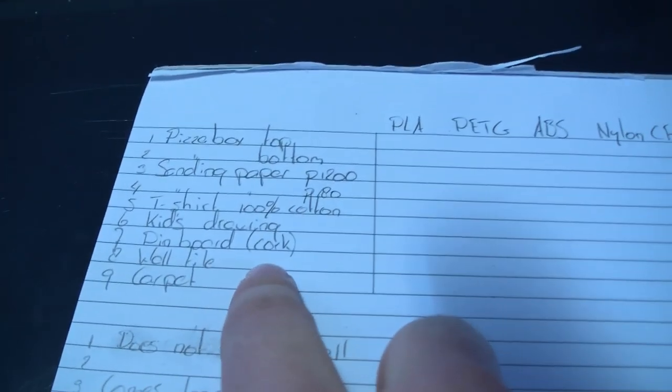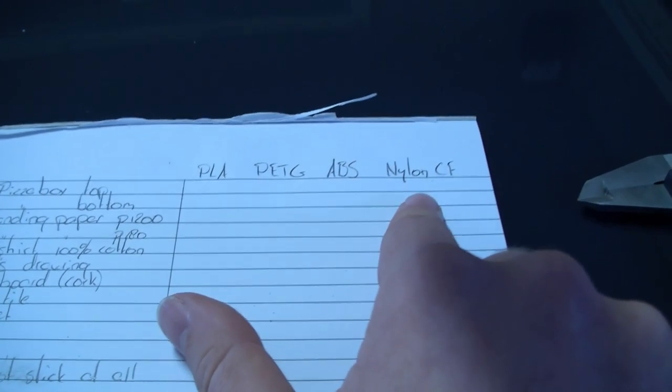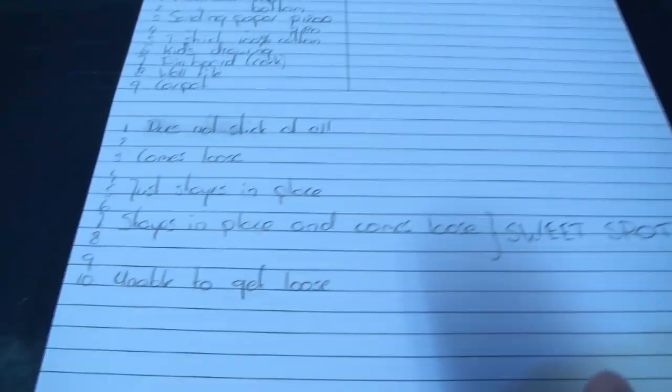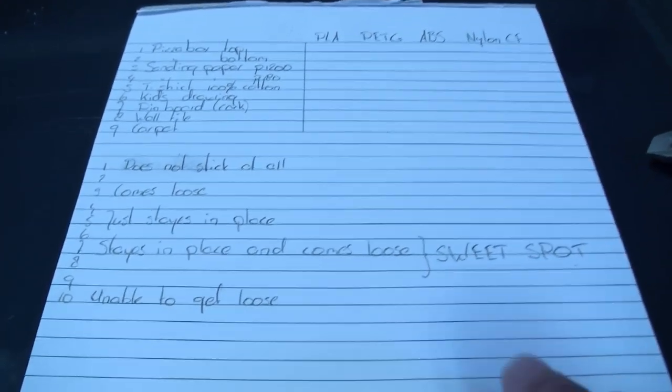I'm going to walk you quickly through the experiment. I have all the materials here. And I have a document. Well, 1 to 9 are all the materials I'm going to print on. And here are the 4 materials which I'm going to print with. I'm going to give all of them a rating, and that rating is from 1 to 10, and that rating defines how well the part sticks to the bed.